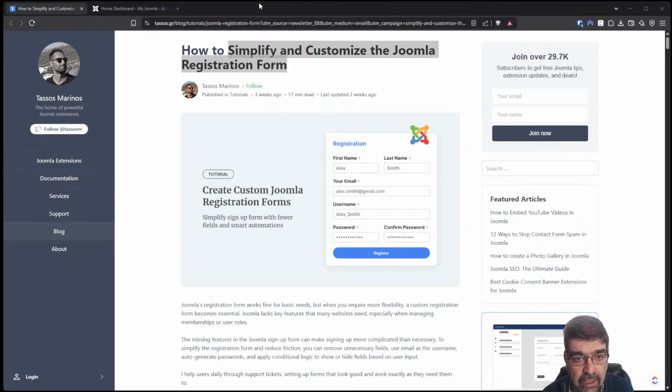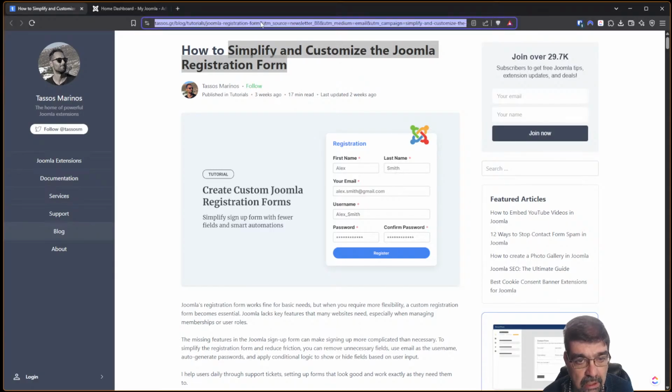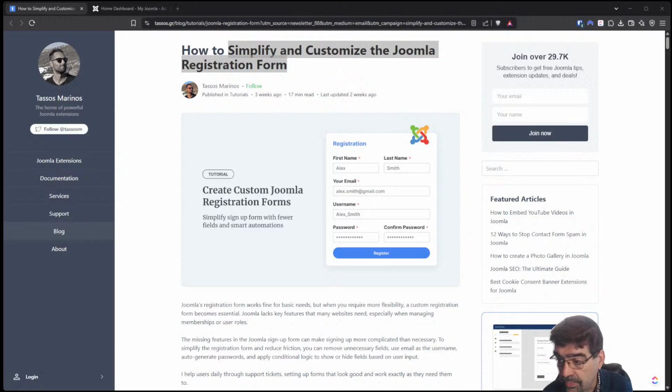Tassos, in fact, let me just copy and paste the URL there. Tassos has this tutorial and directions on how to do this on your Joomla site. So I wanted to go through these steps so that other people that I refer to and other clients of mine that want to take advantage of this will be able to.